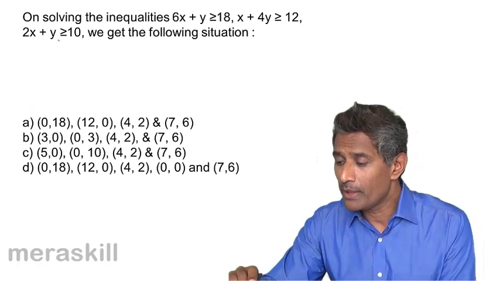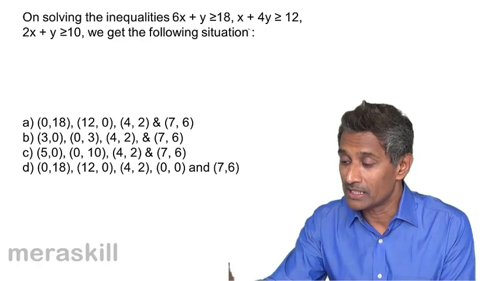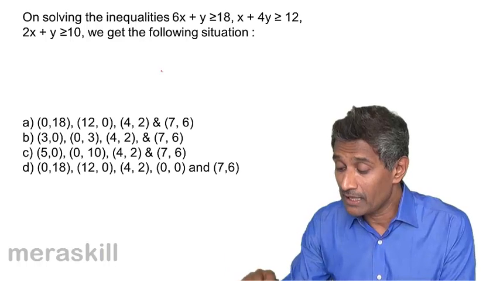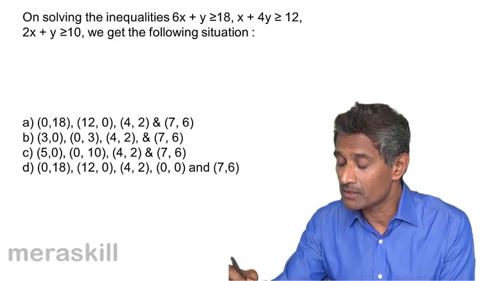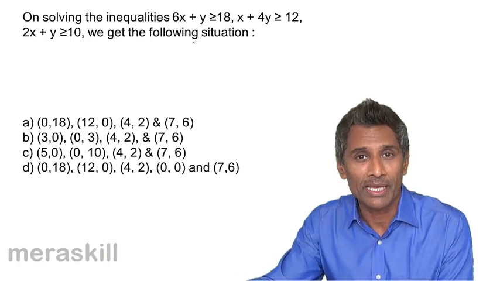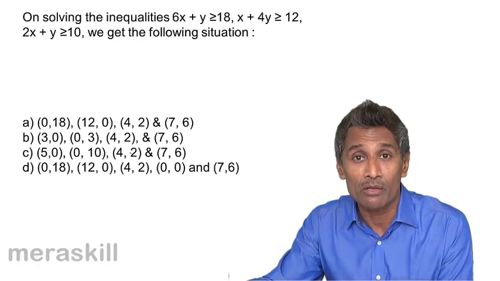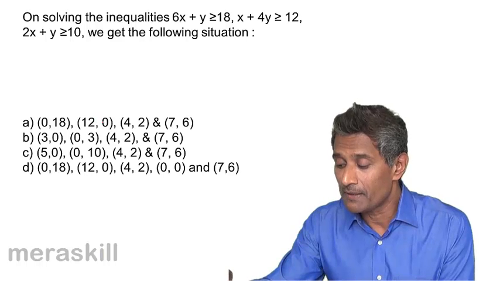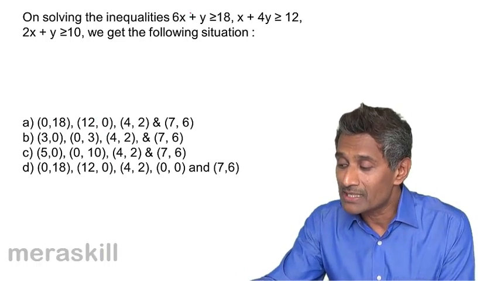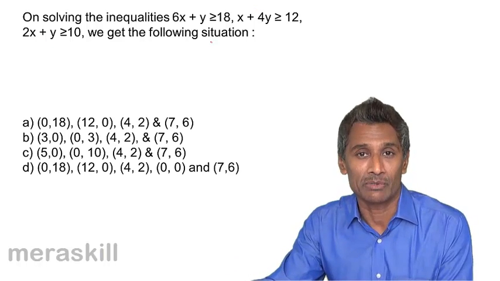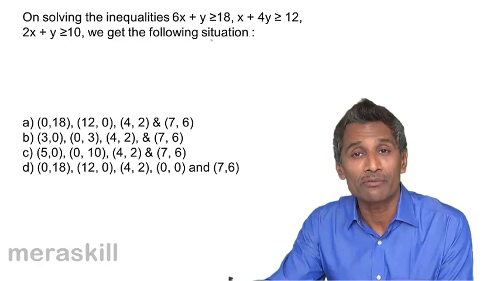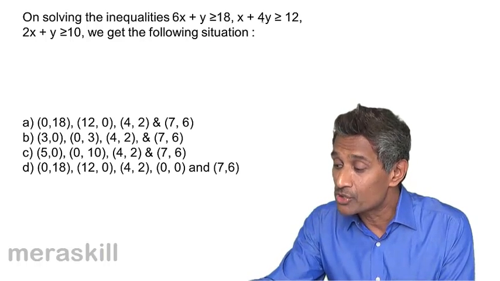Okay, so now we have this slightly bigger inequation. We have a combination of 3 inequations, and we have to find out various among these values. Here we will not be able to solve all these together because the question is not about solving the inequations. We need to find out among these which set of values would satisfy all these inequations simultaneously. So we follow the simple logic of substituting each of these values in each of them.